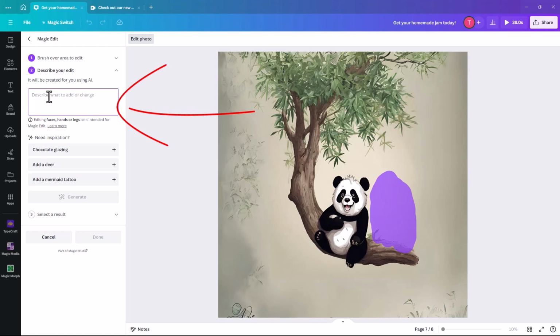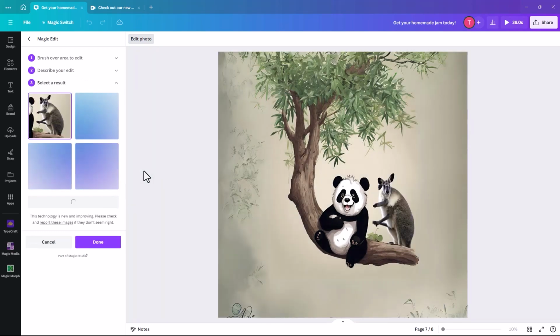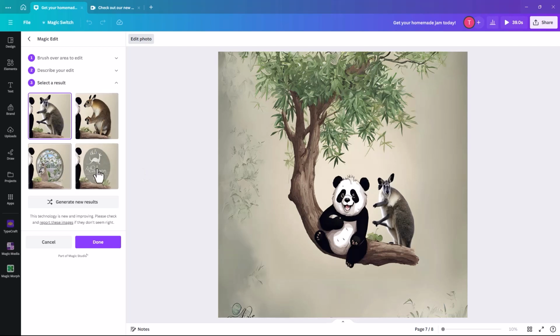So we're going to say add a kangaroo, and then we're going to generate. So basically it gives you 4 options. Some of them are a little random because that's obviously not a kangaroo. It just says add a kangaroo.